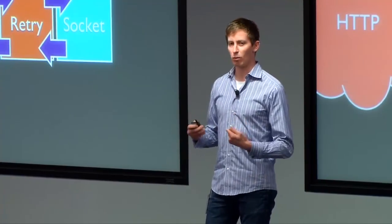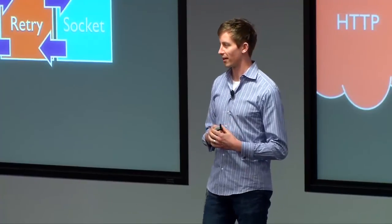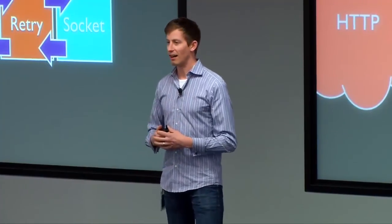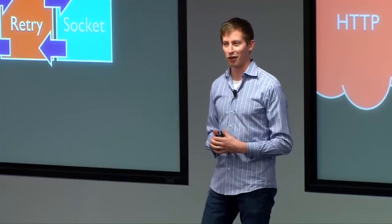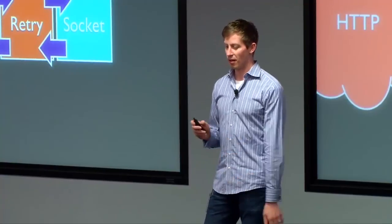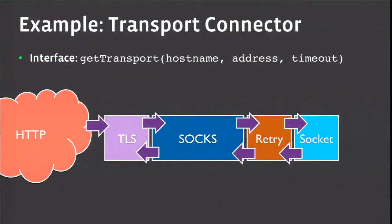You can see where this becomes important when the user changes networks. Let's say you're using your phone connected to a cell tower and you pull up in your driveway, and your home network is configured such that you need to use a SOCKS proxy to get to the Internet. Our network stack will reconfigure itself to change out one of the transport connectors. We still want to open a socket to our SOCKS proxy and still want to retry if that fails. But we don't want to do DNS resolution because we want to delegate that to the proxy, and we don't want to do happy eyeballs because the proxy will do that for us. But we still want to negotiate TLS on top. We haven't changed anything about the HTTP stack — we've just swapped out a little piece with extra functionality that knows how to speak SOCKS.